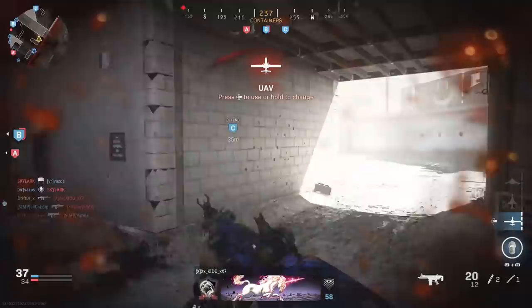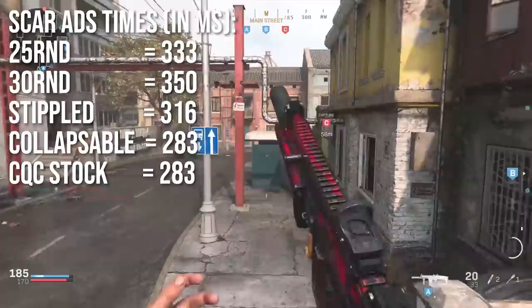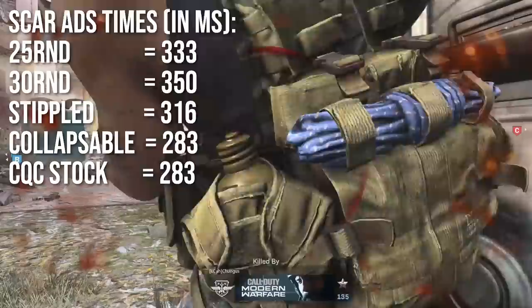If you put the 25 round mag on it, it'll increase your ADS time a little bit to 333. The 30 round mag will increase a little bit more to 350. Stippled is about the same as the tac laser, no change that I could measure. Collapsible stock and close quarters combat stock each will decrease it down to 283, which is nice. But of note, the collapsible stock will allow you to run faster, but it will also increase your recoil. So there are trade-offs there.